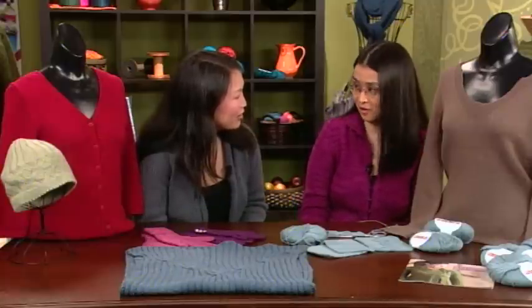I feel like you're really known for fabrics with beautiful all-over texture as well as some really fine, subtle details. Is that kind of where you are as a designer? Yeah, I like incorporating texture into my patterns in a variety of ways — in details and also in all-over stitches.